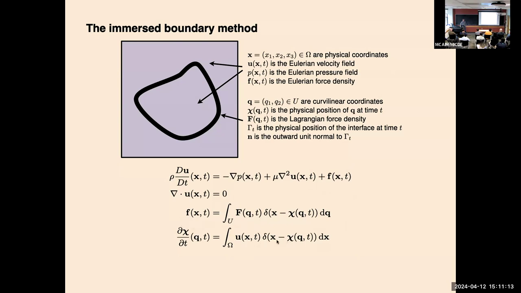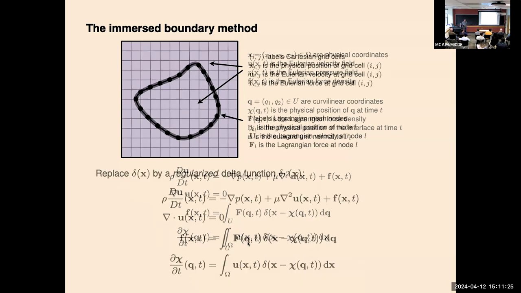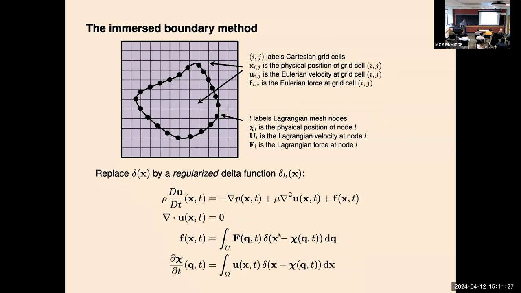That's what this delta function is going to do in order to determine the motion of the interface. And the velocity is continuous. And so you could just say, well, this is the same thing as evaluating the velocity at a particular material point. But when it comes to discretizing the equations, there's an advantage to keeping this delta function transform formulation for determining the motion of the interface.